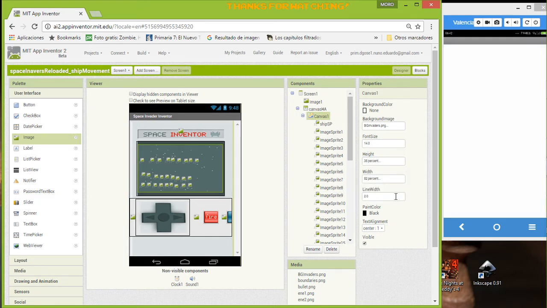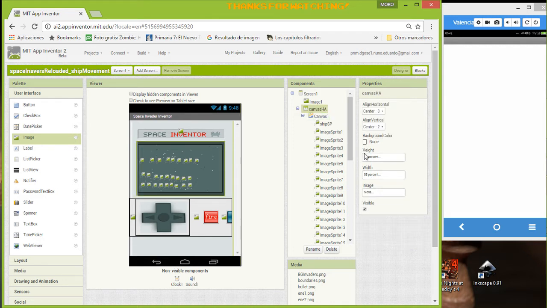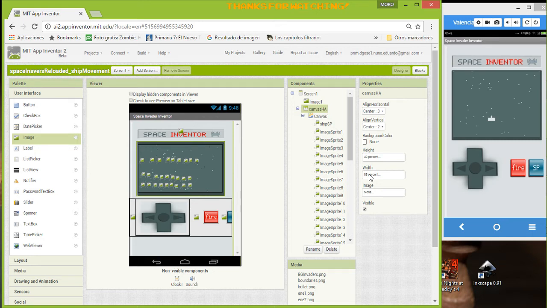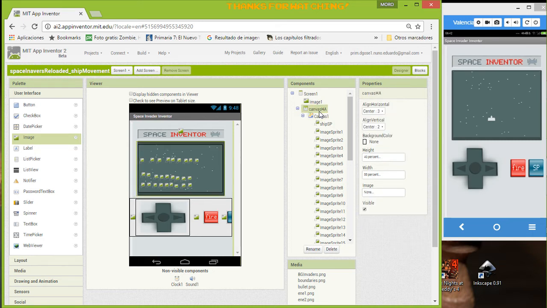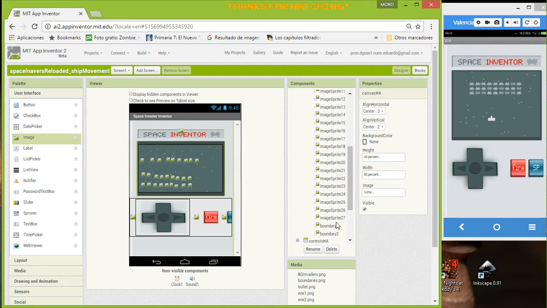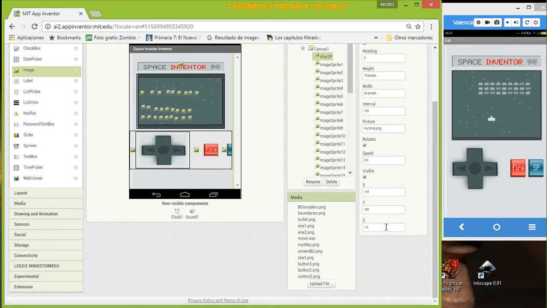Sorry, I like more 35. So 35 times 82, canvas it is 40 and 85. Okay, and everything is center, so we have this beautiful screen, and maybe we just push this ship a little bit down, so we increase the value, so maybe by 180.